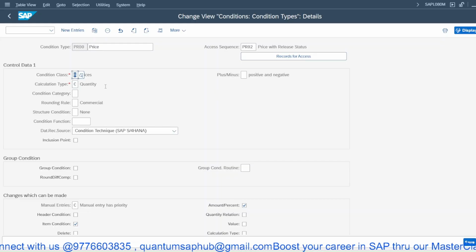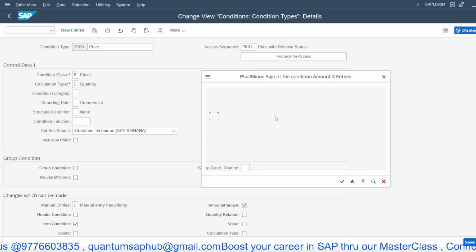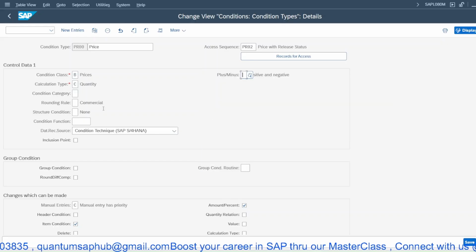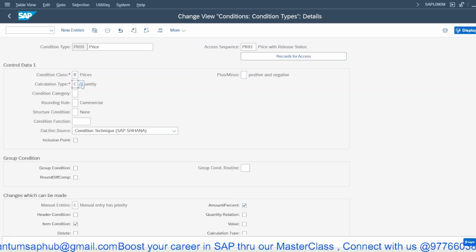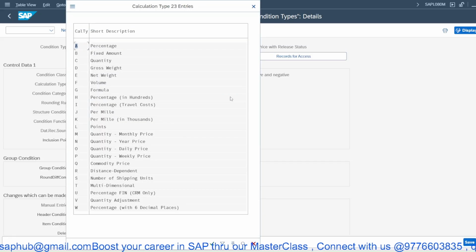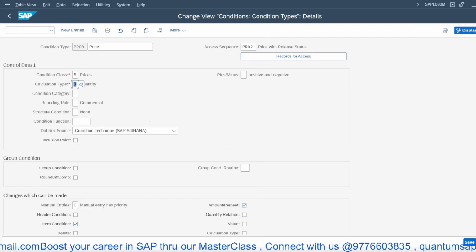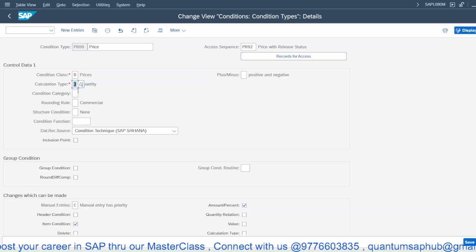Okay, and you can say that it is positive or negative. So here I have not mentioned anything. It is whatever is maintained in the condition data. So here if you see the calculation type, on what basis it will calculate: based upon the quantity. So the price will be taken and it will be calculated upon the quantity.